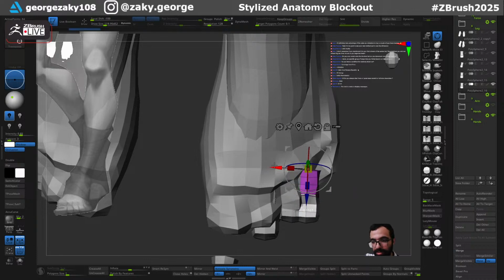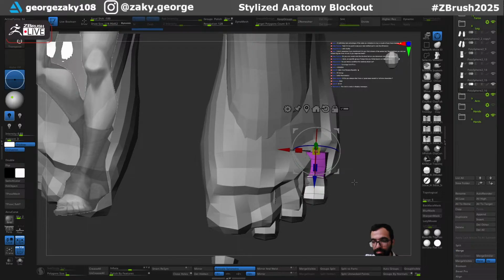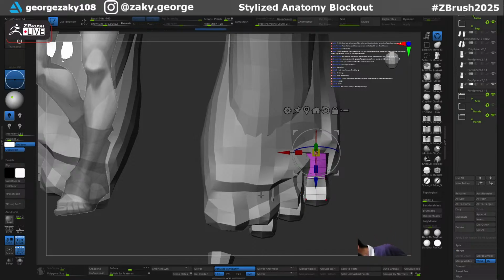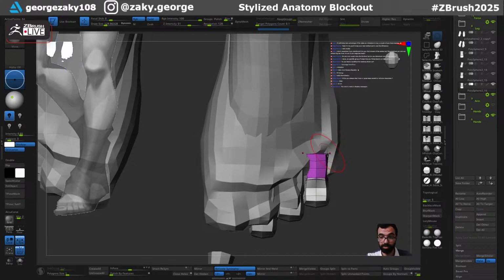Control Shift and D again. Moving this one backward.